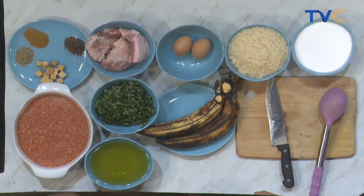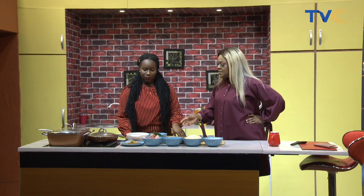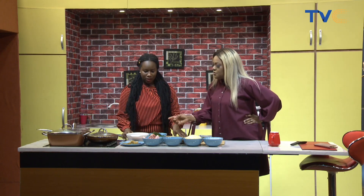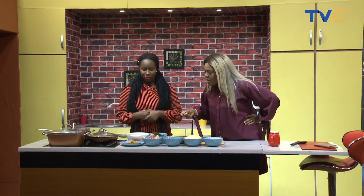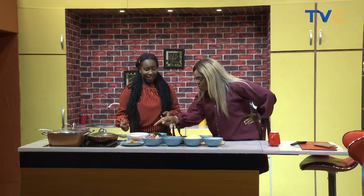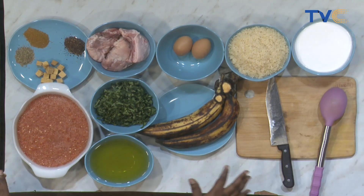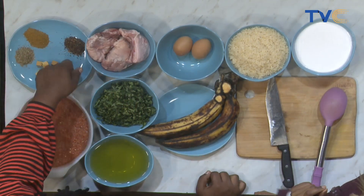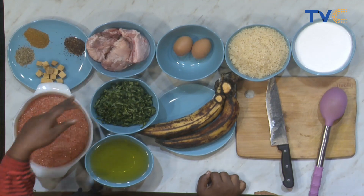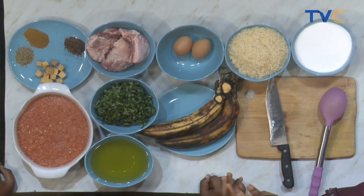And then we have shombo — yeah, we have more shombo. You blended this down — roughly blended? Yes, roughly blended. All right, so we have that pepper mix. Of course, we have some vegetable oil here as well, for frying. We have some pumpkin leaves — that's ugu. Okay, is this sugar? No, this is seasoning cube. That's a lot of seasoning cubes! We're not using everything, it's just for display. And is that curry powder? Yes, that's curry and thyme. And this is Cameroon pepper — this is your pepper movement today. I'm a bit afraid. And it will shock you that it won't even come out hot. This pepper is actually for the chicken, to marinate the chicken.